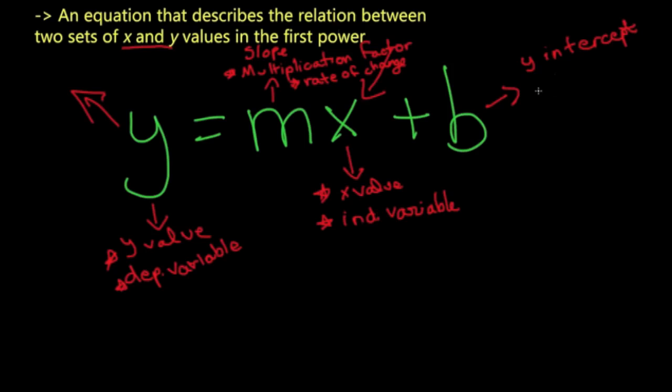And this is simply your addition factor. You could add a number, this is what tells you what you need to add to your x value to get a y. So this tells you what to multiply your x by, and this tells you what to add. So this is your addition factor. And it's also your y when x is equal to 0.